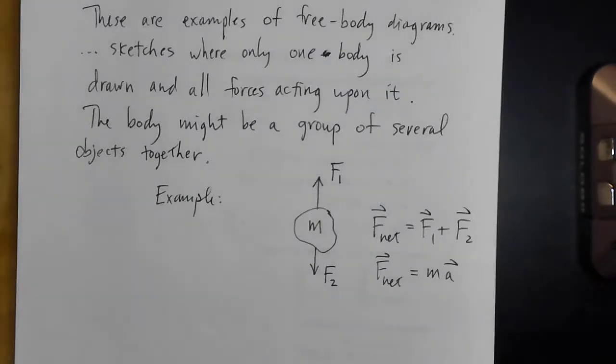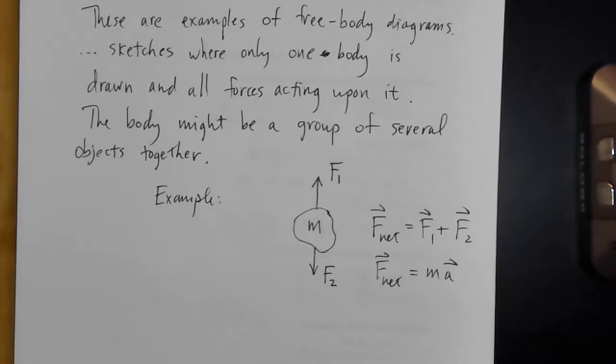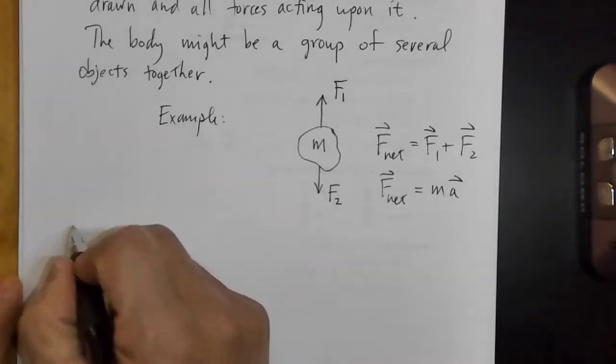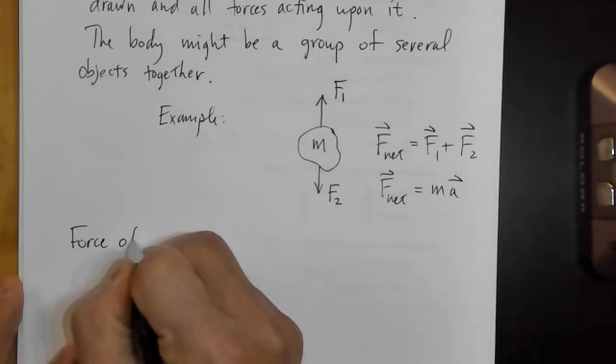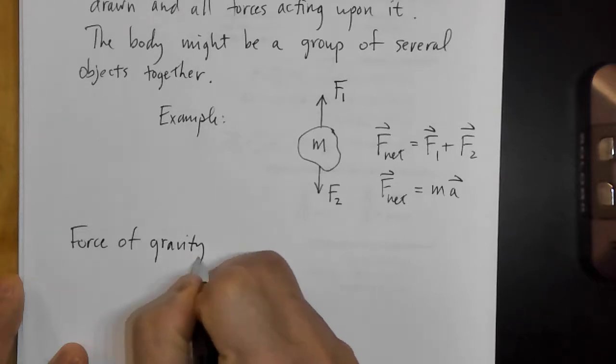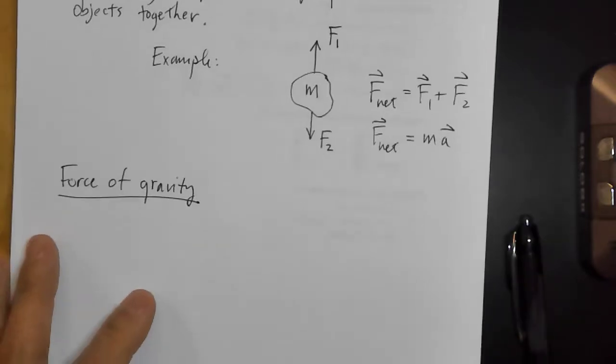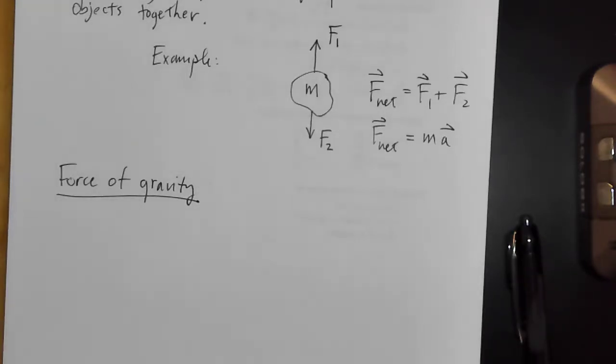So gravity is probably the simplest force that we're going to deal with. So, force of gravity. Your book already starts talking about the universal law of gravity and how everything attracts each other. But we're not going to be using that really in the problems for this part of the course. So I'm not going to go into that full detail. If you want to see that, your book has this formula: capital G times M1 times M2 divided by R squared. Okay?